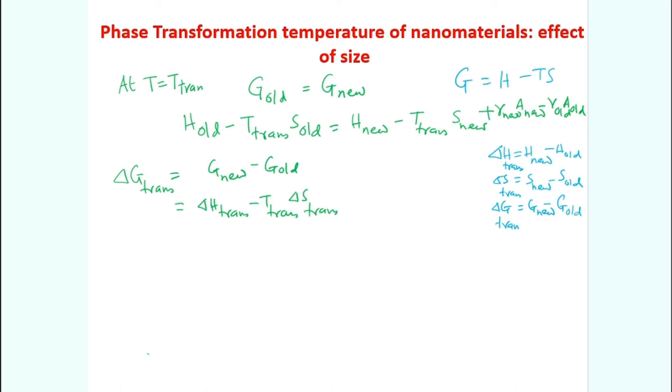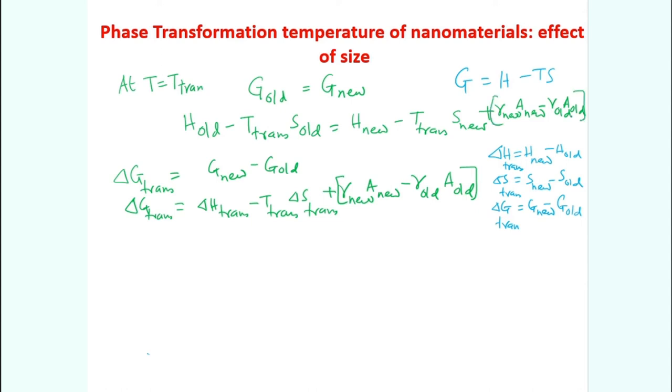Well, why am I talking about it? Even in a nanocrystalline system you can have transformations: from nanocrystalline cubic zirconia to nanocrystalline tetragonal zirconia, nanocrystalline copper to nanocrystalline FCC, titanium to nanocrystalline HCP titanium. So these transformations are possible. Then also your surface energy and the surface area will change, so we must consider these aspects in the nanoscale. So this will be plus gamma new A new minus gamma old A old, okay? Fine. This is something one can derive very easily from normal thermodynamics by adding these terms of gamma and A, right? This is for the nano terms.